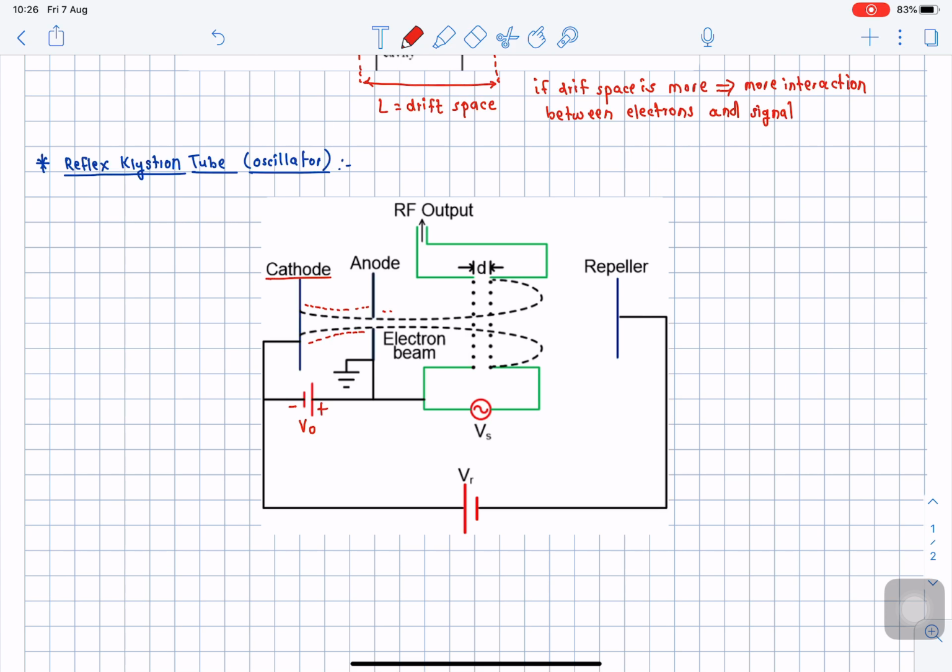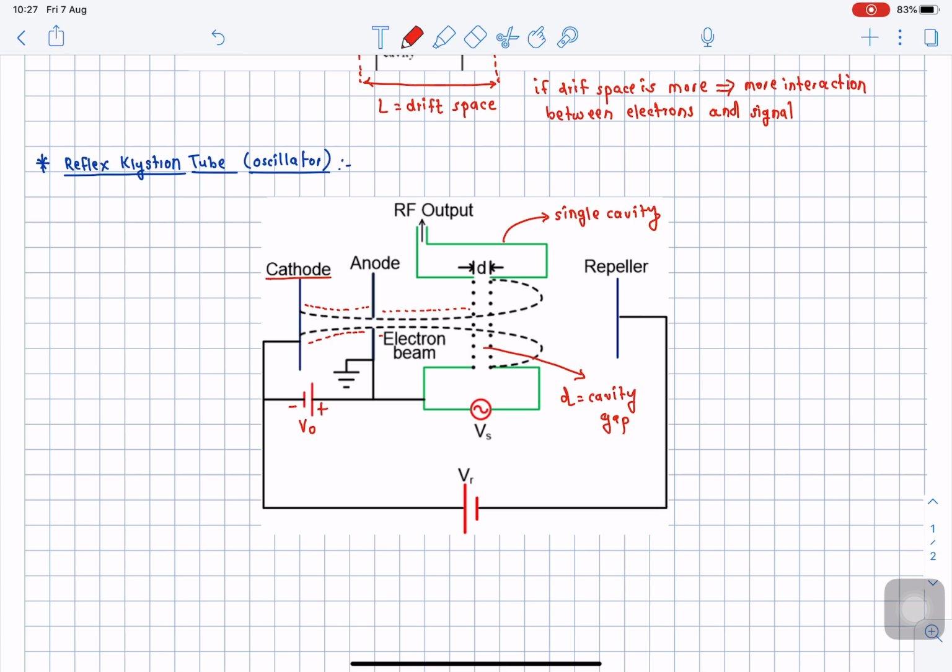When the electron beam passes over the first cavity, now here you observe that this is a single cavity. The Reflex Klystron makes use of a single cavity for its operation. Okay, and this particular tube is essentially used as an oscillator rather than an amplifier. Now this single cavity has a small narrow width, or we call it a cavity gap. So d is nothing but a cavity gap. Only a single cavity is used with a small cavity gap denoted with small letter d.